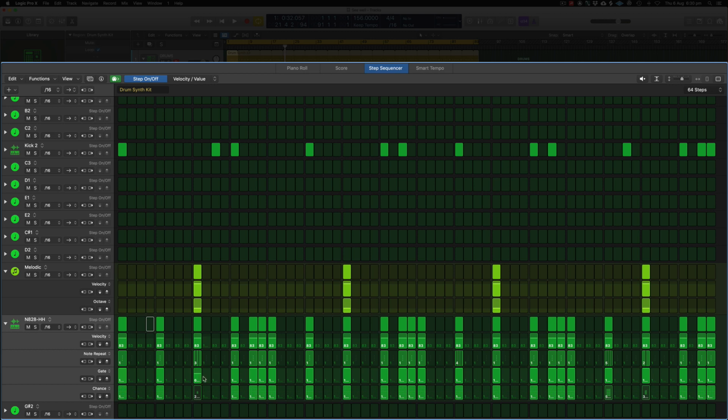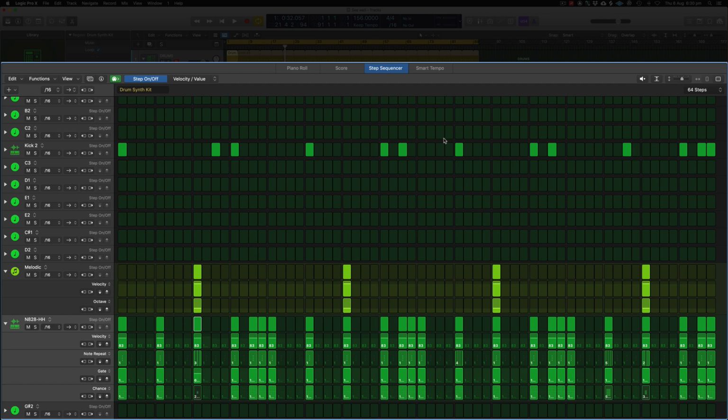So I'm using a gate to kind of gate this a little bit. I'm doing a note repeat on here, and you can have a variation up to like 16 if you wanted to, but I have 3 on that one. And on this part, then I've got chance, which just tells the note what percentage chance you want it to have of hitting. So I've got a low percentage that's going to hit that, so it kind of creates a variation as it goes on the fly.